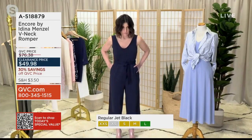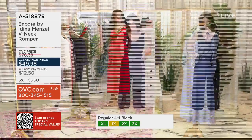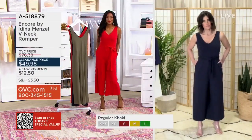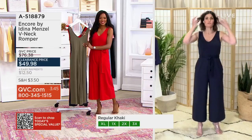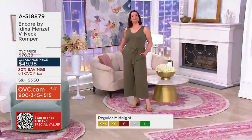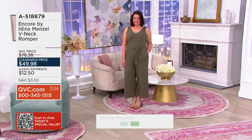I think so. I'm wearing a heel right now, but I also love to wear it with my white sneakers or an espadrille. The whole point is just that you can get in the car in the morning, whether you're taking your kids to school or going to work, and throw all the shoes in the car and change throughout the day. Any shoe you pair this with, it'll look phenomenal. You don't have to worry about the hem of the pant.